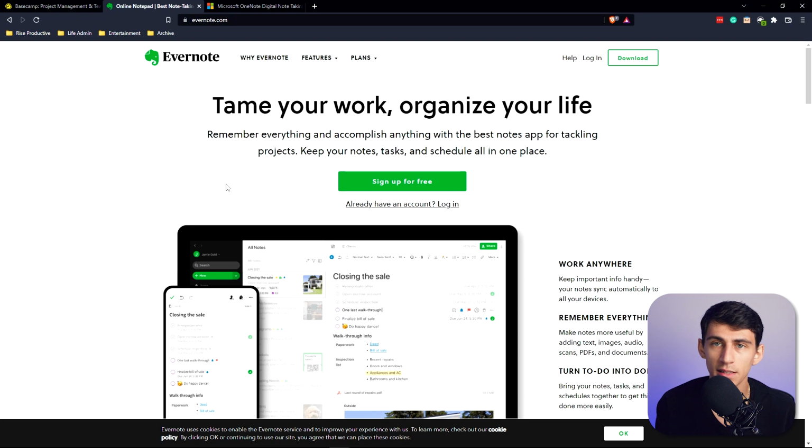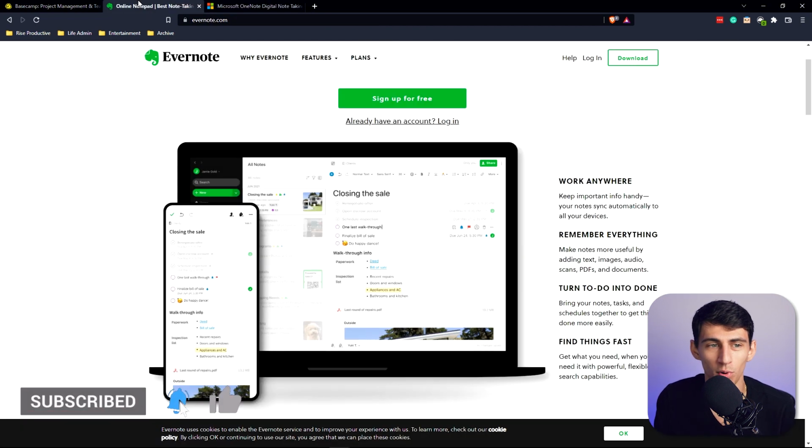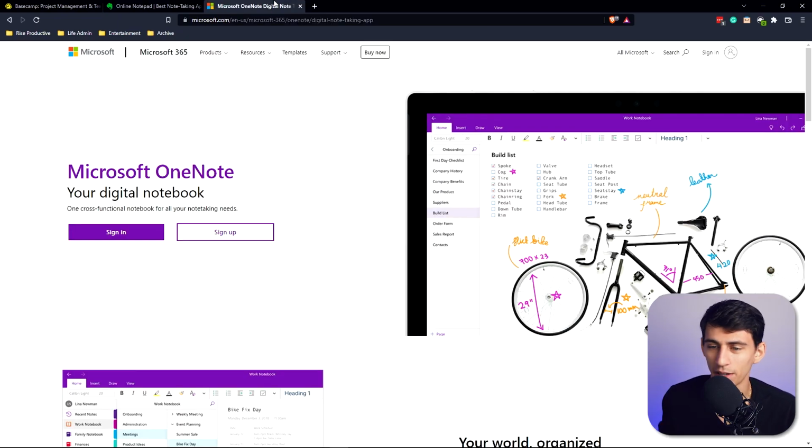Evernote. Why is this thing basically dead? Because it costs a bunch of money to basically have an analog solution, and everything is just walked past it in terms of functionality. I would argue the difference between OneNote is at least it's pretty much free, and that it actually probably is more user-friendly to a lot of people than Evernote. Somehow Microsoft To Do and OneNote is a better combination than Evernote, which costs money. I don't really understand why Evernote makes plans that cost $8 a month or $10 a month or $15 a month when you can just have a Microsoft suite just give you pretty much everything for free, or even just have Notion and like Microsoft To Do or Todoist.